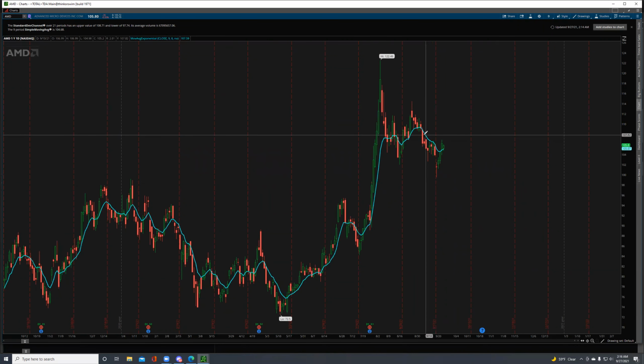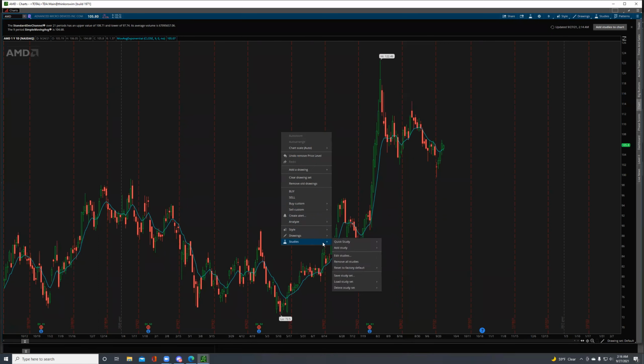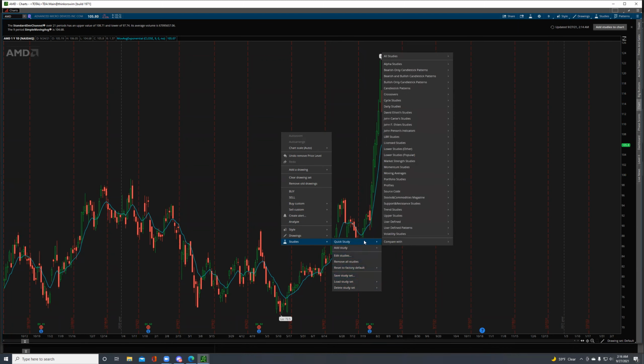Okay, so the most common exponential moving averages that you see used on pretty much the vast majority of people's charts. Now, everyone has their own opinions. Everyone has their own different studies that they prefer and different moving averages and all that good stuff. So what we're going to do is we're going to add another one. If I can get back over here. So user defined will be all the ones that I've created.